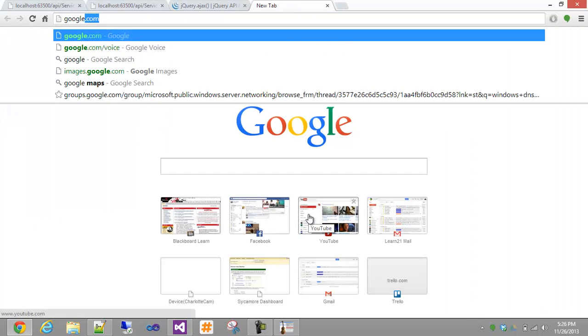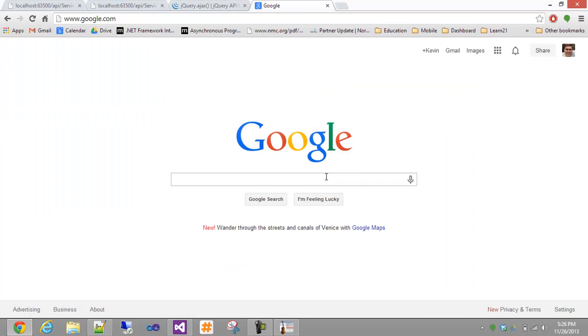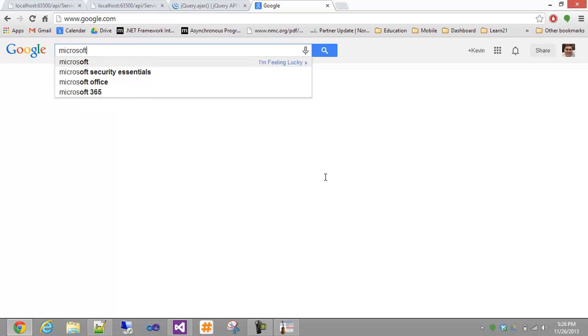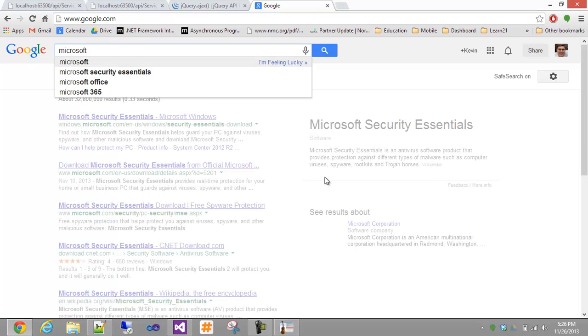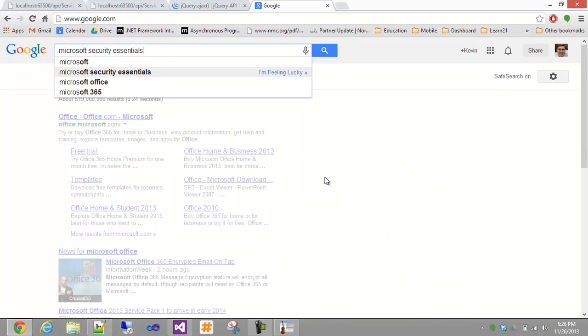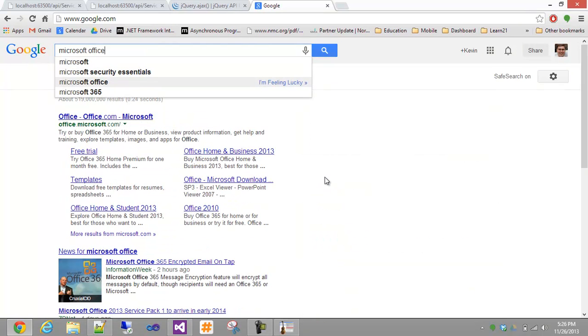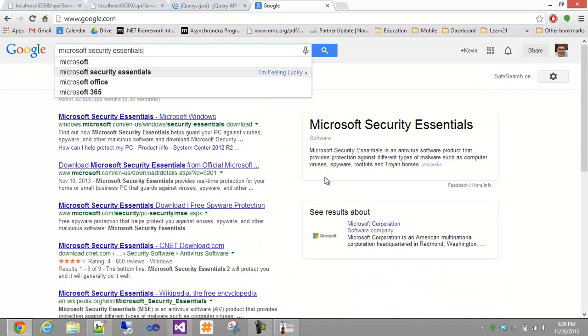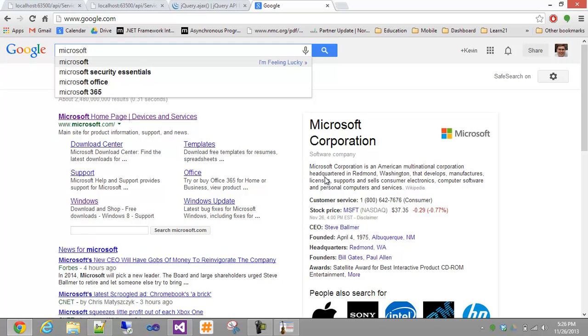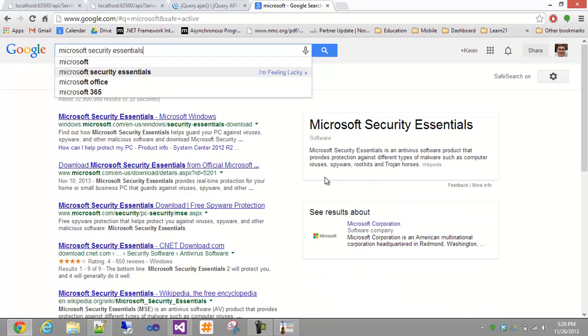So when you're on Google's page and you type something like Microsoft, you'll notice that you get these options in real time. What's happening here is that Google is actually doing a web API call out to their services and passing in the information that's typed in, and then refreshing this page with the responses.